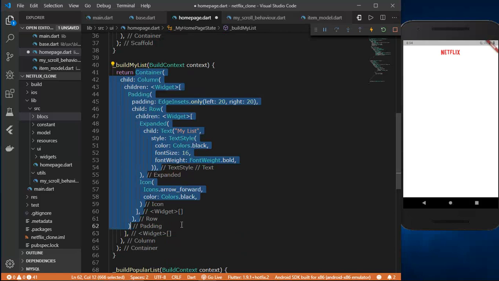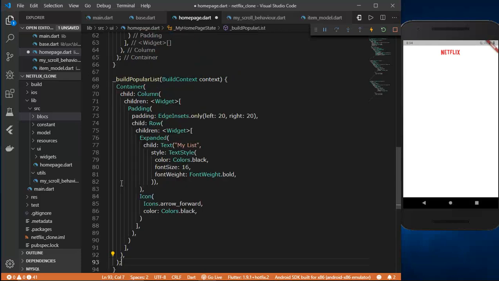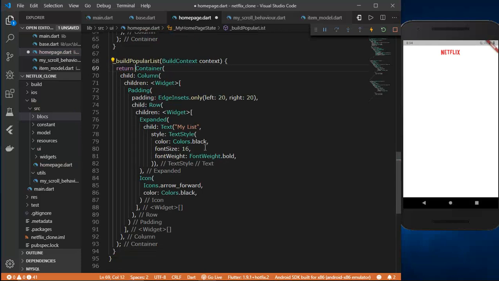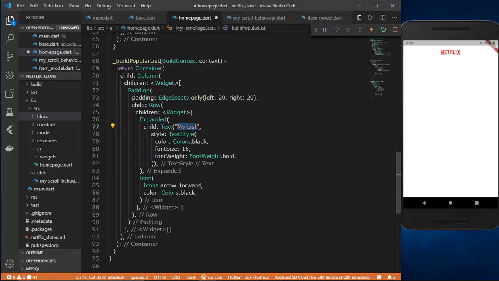So we'll just copy this up till the container, and I'm just going to paste it right here, and we need to return a container, so it returns a container, and the text would change, so the text would be popular on Netflix. Yeah, that's it.